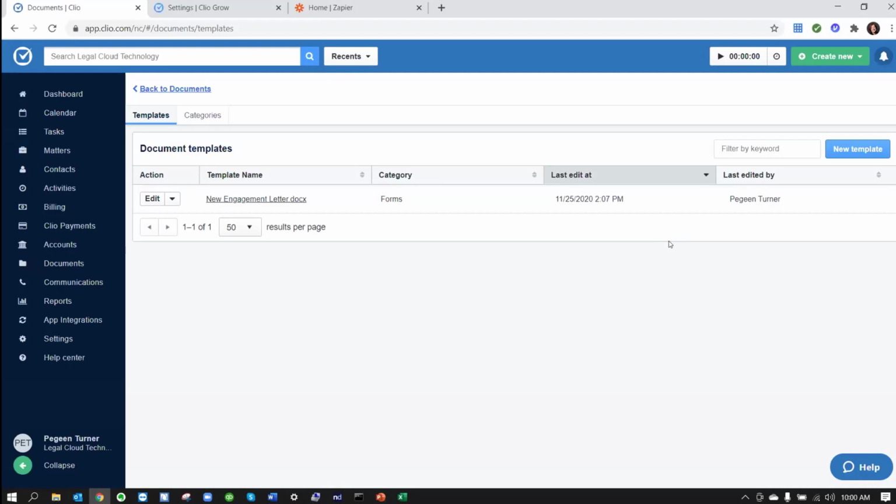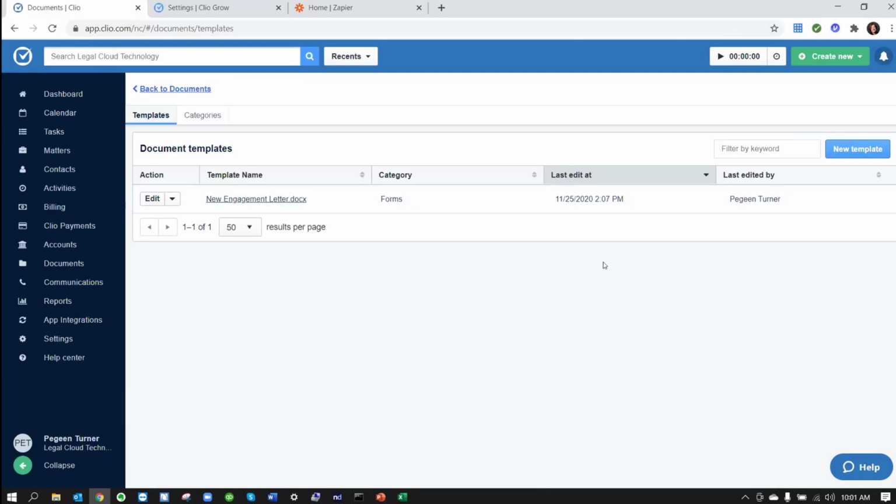And I know that Aaron talked about Community Lawyer, and there are a number of different document assembly programs that work with Clio. What I'm going to show you here is really just the bare bones of what Clio offers by itself. But know that this can be extended throughout Clio by using additional programs that work with Clio.